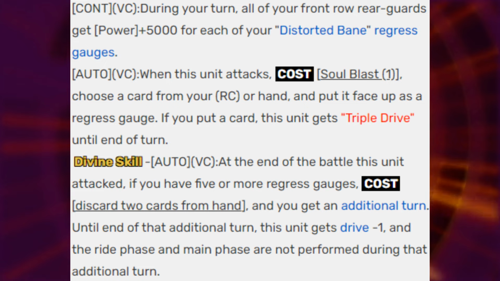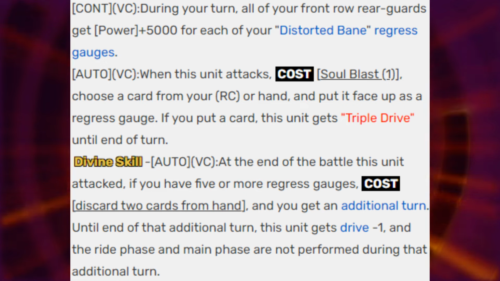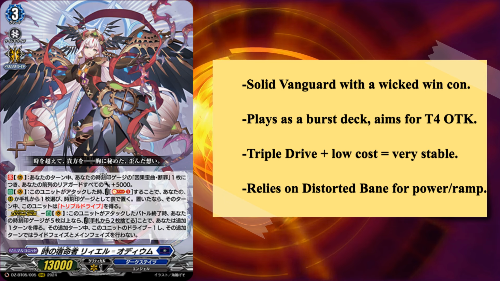Now, the main event here is the Divine skill, which states: Divine skill, auto on the Vanguard circle. At the end of the battle this unit attacked, if you have 5 or more regress gauges, discard 2 cards from hand, and you get an additional turn. Until end of that additional turn, this unit gets drive -1, and the ride phase and main phase are not performed during that additional turn. There is a lot to unpack with this unit.